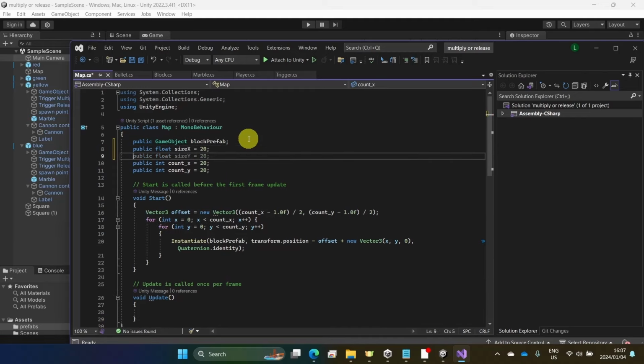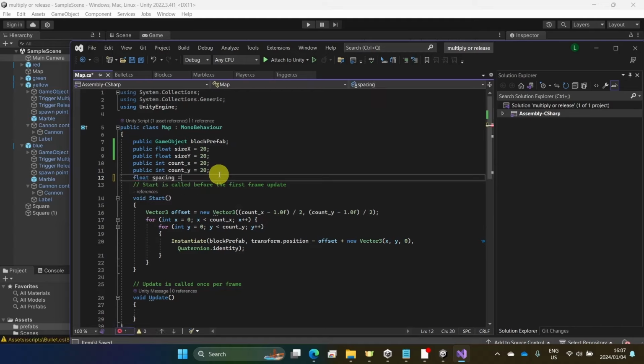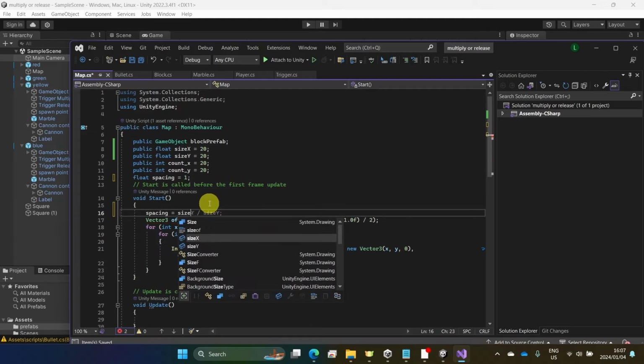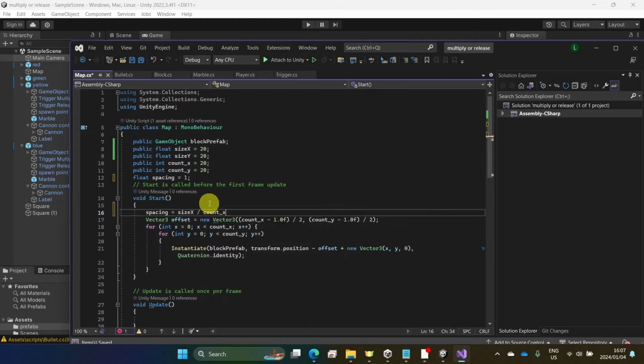Size X is 20, size Y is 20, and then we need a spacing. So we'll determine the spacing based on the size. So spacing is equal to size X divided by count X. So if I increase that to 40, then the spacing should be half.